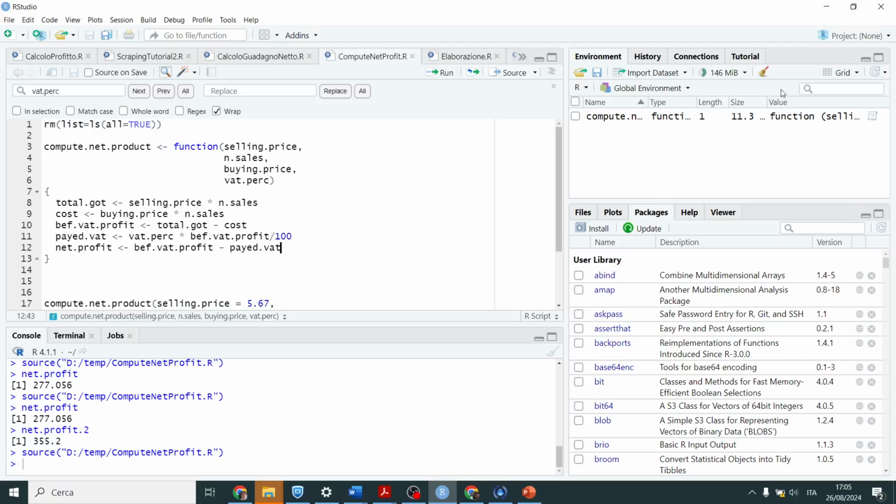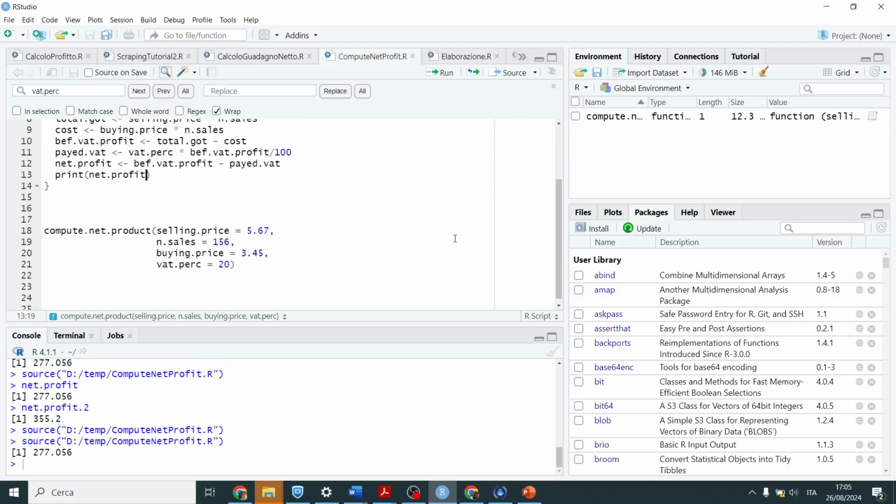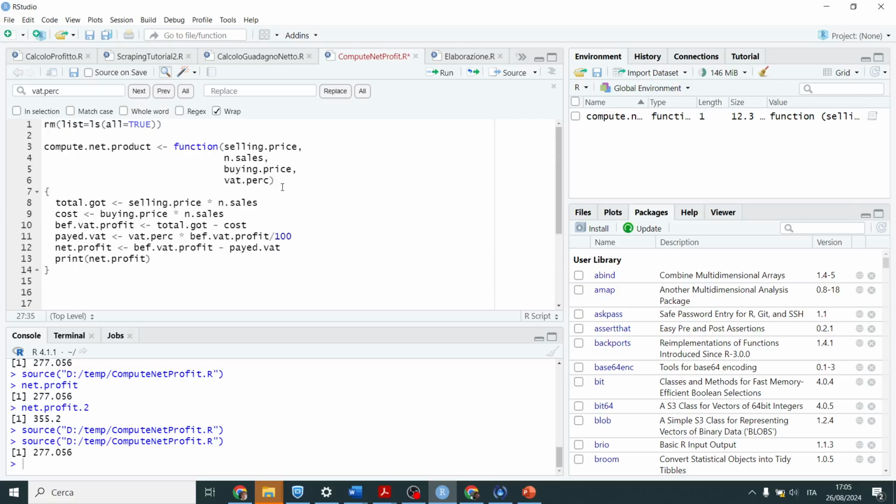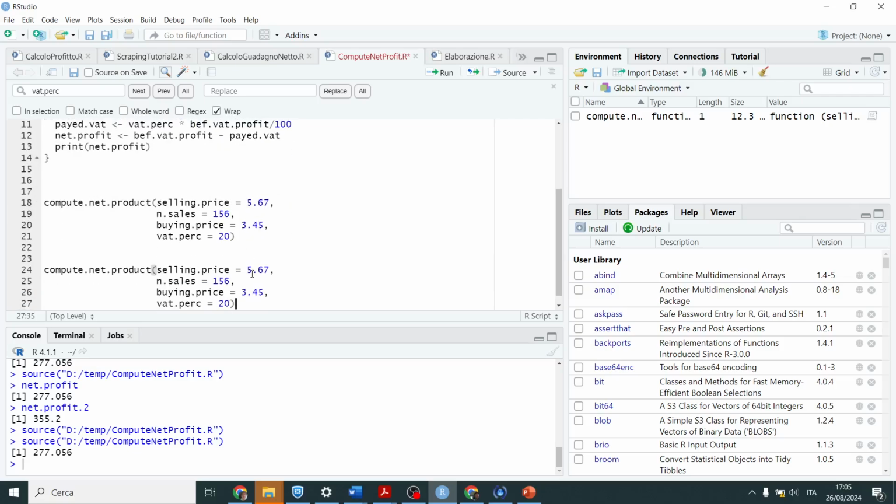Of course, I have no idea of what has been done here. I have no outcome, but I can print the net profit to check if it is correct or not. Okay, source. Now, as you can see, I have the net profit. And if I want to do it for another product, I have to call this twice rather than writing the code again by changing these parameters.